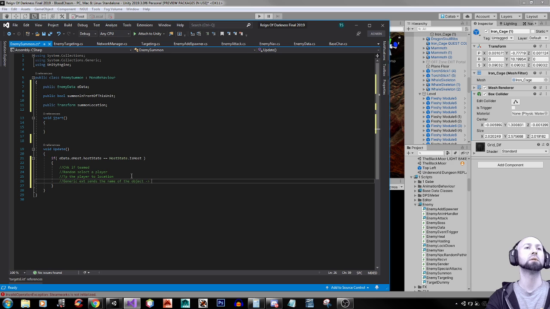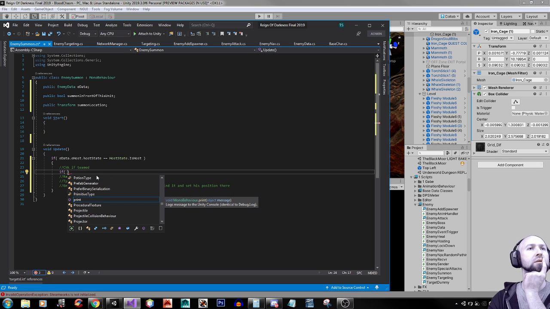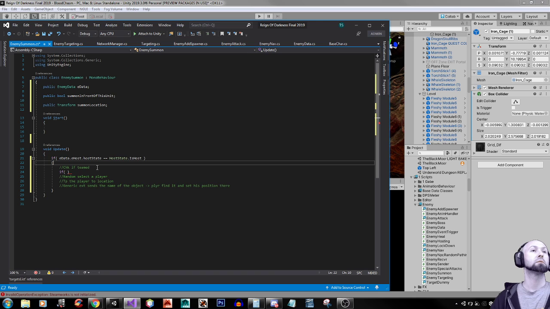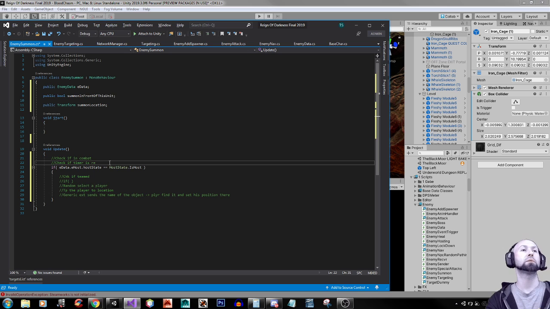And then the player will find it and set his position there. So, check of team, we'll say, yeah, I don't know how I'm gonna do this, but whatever. So whoever the target is, well, I gotta make sure he's in the combat. Would this be easier to do from attack, I wonder? And we're gonna need a timer. If in combat, check if timer is ready.